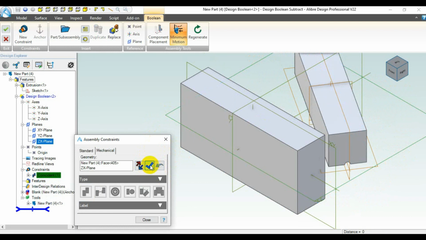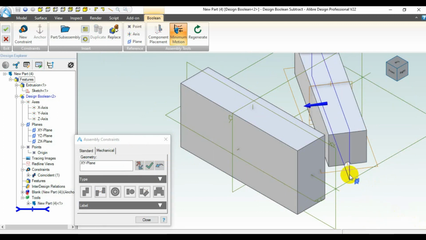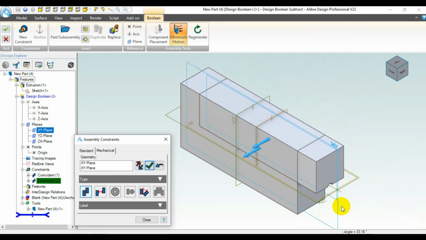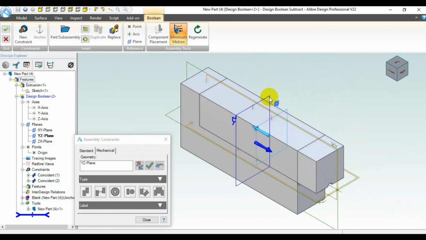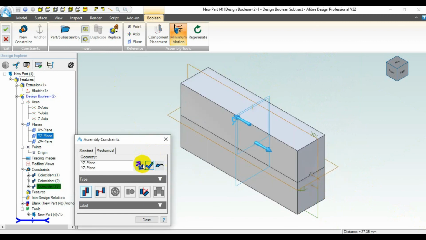We'll go OK on that. We'll select this particular plane here and that one there and line that up. And we'll accept that. And then this plane here and that plane there. Okay, and we'll accept that.